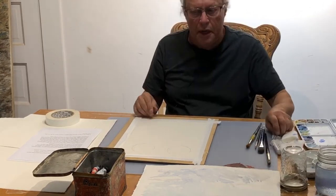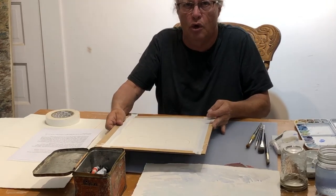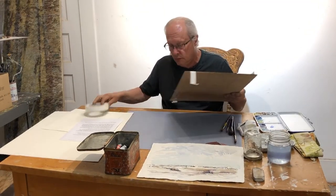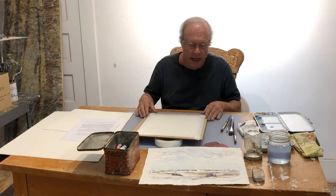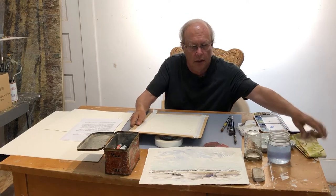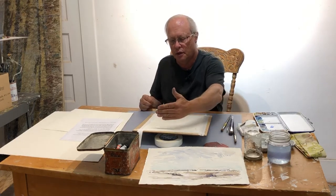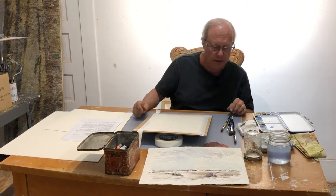So, when you're working with watercolor, lots of people like to work flat, some people like to work vertically, and some people like to work, like Hurley would have, at about a 30 degree angle. So a little bit more than that, maybe. Here, we'll use this eraser. That's better. So that the paint is going to drift down a little bit.